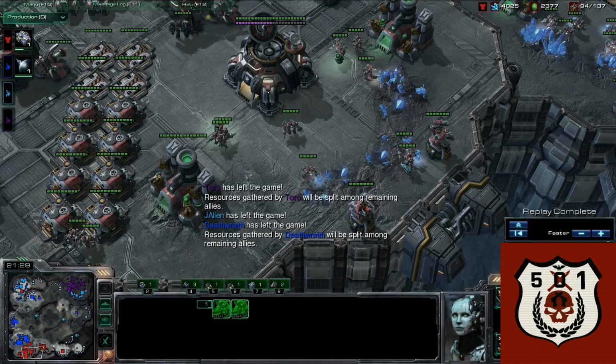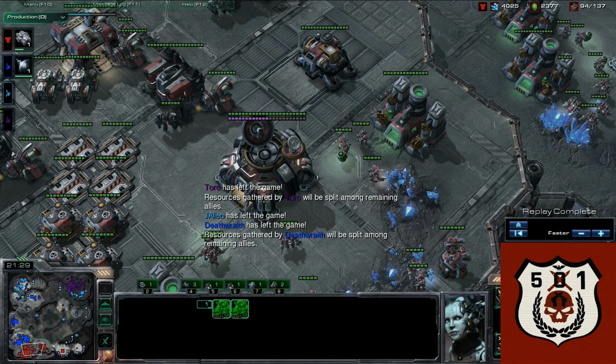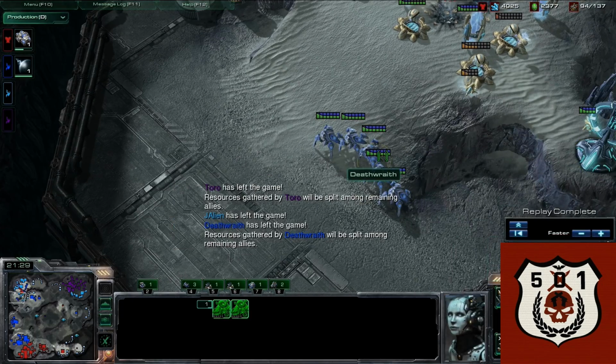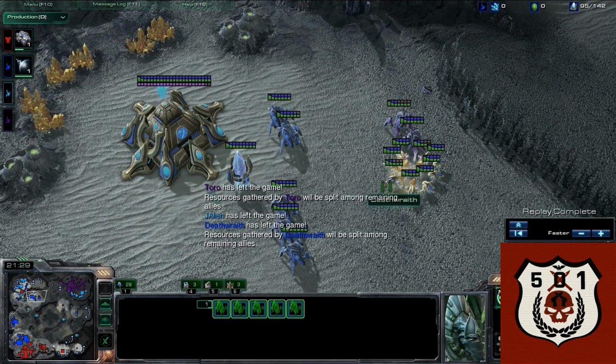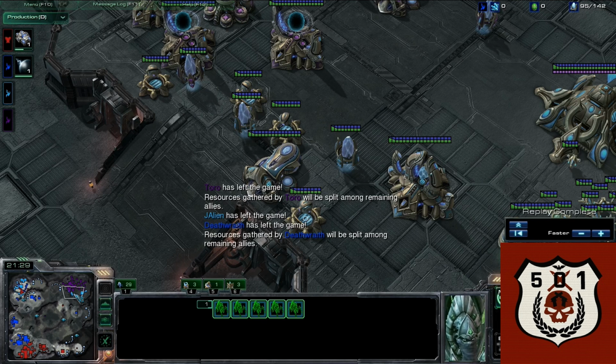So really, there's no reason for me to tech switch or worry about it too much, because Deathwraith is also hitting him from this side too. We were just hitting them from every angle and denying them, and that's exactly what you do.